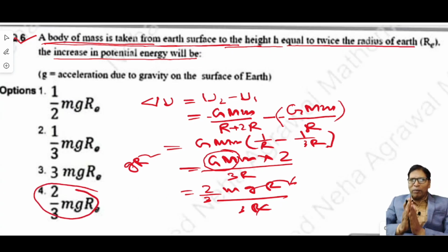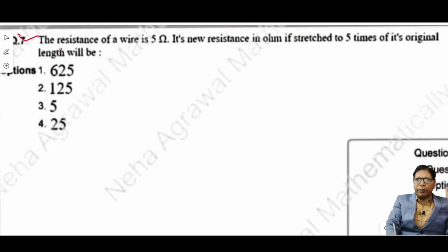Okay, no problem. Next, I uploaded the one shot video of NCERT physics of almost each chapter. If you watch these one shot videos, this MCQ becomes easy for you. So you can watch this first and then solve this numerical. You can easily solve all 30 questions. Okay, no problem. Next. Now question number 7.